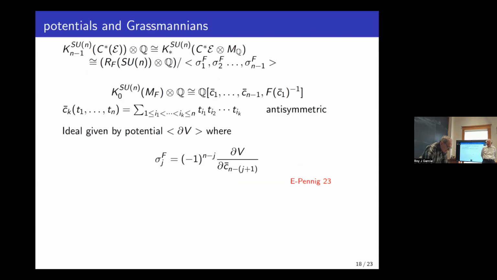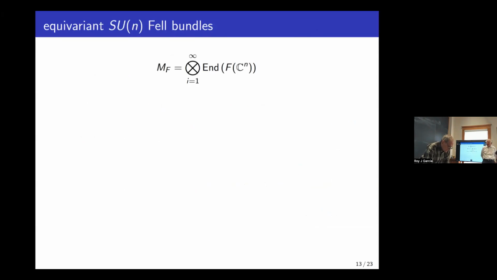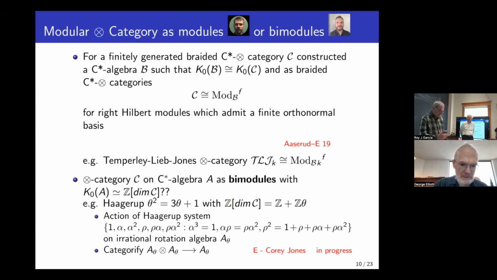Okay. I was just wondering, on page 10, you have the algebra B with the same K0 as the category C. But is that just a group isomorphism, or do you look at the order structure on K0 of B? The order structure is there, but for K0 of C, I just mean the rank. It's Z to the rank.